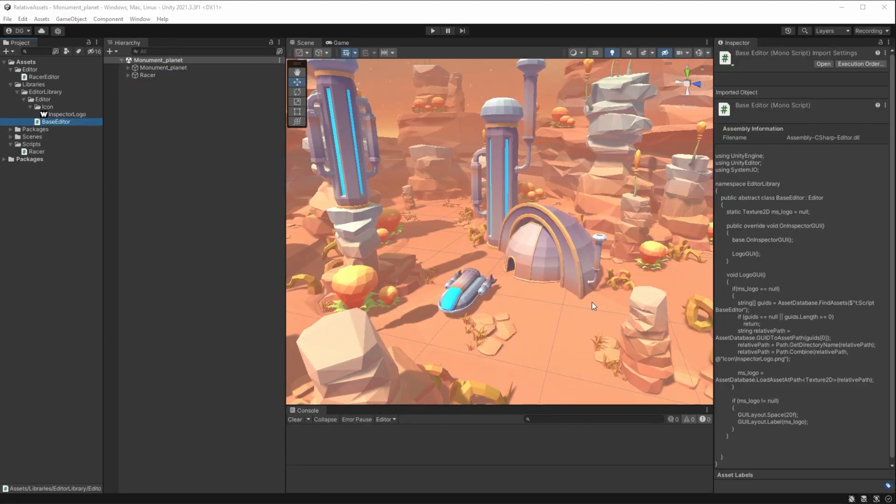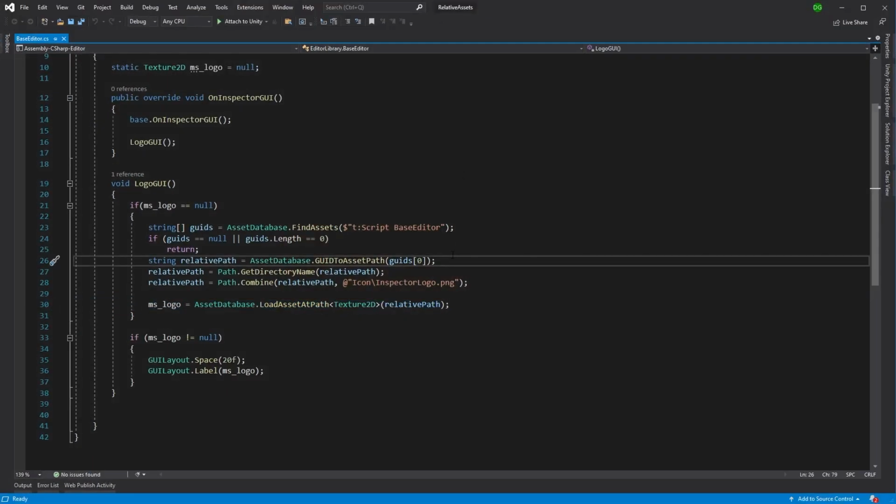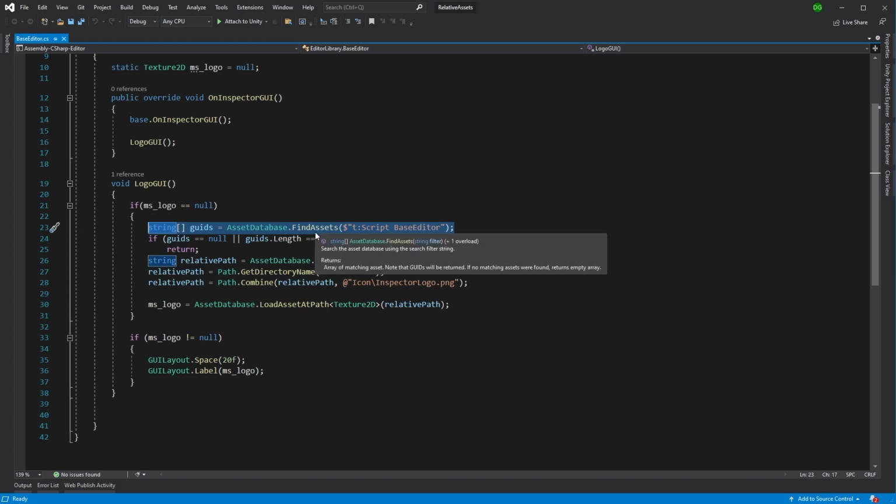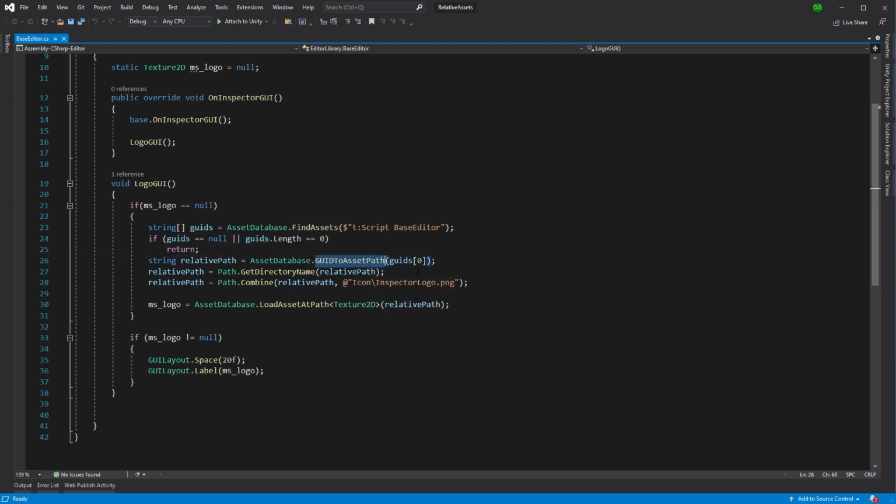But let's not stop there. Let's get our Scouts badge for efficiency and go a step further. Let's make this code even cleaner. Now, we'll do this sort of code a lot in our tools, where we want to find assets from the asset database. And weirdly, Unity hasn't given us anything yet, or I don't know if they've given us anything yet, where they could say, find assets, and it gives us the path straight back. It doesn't give us these GUIDs that we then have to do GUID to asset path.